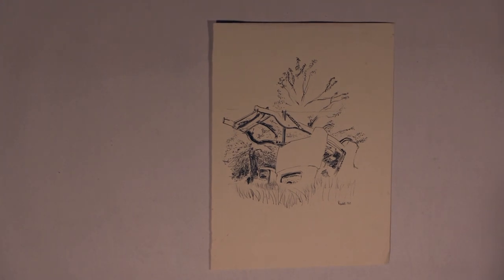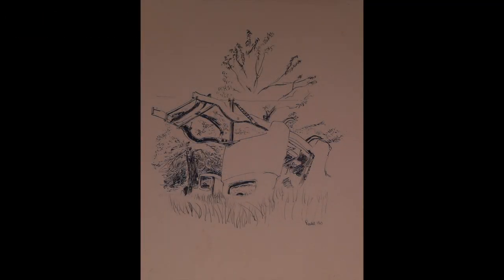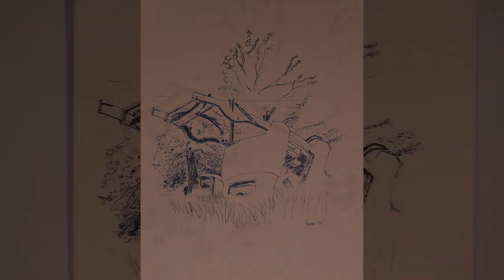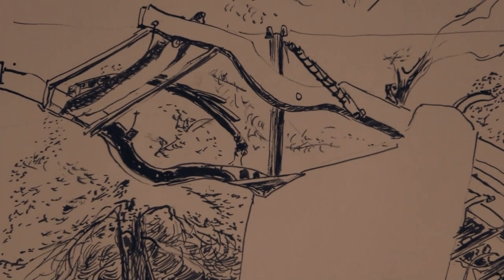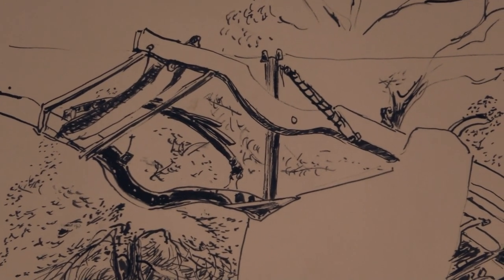Well, this one is very simple. Turnover with the frame hanging up in the air, and then another vehicle that's right side up in the background. This is almost like a haiku, simplified down to the simplest of the forms.